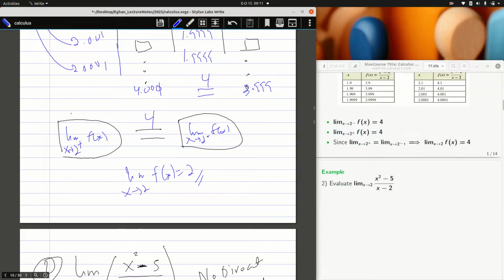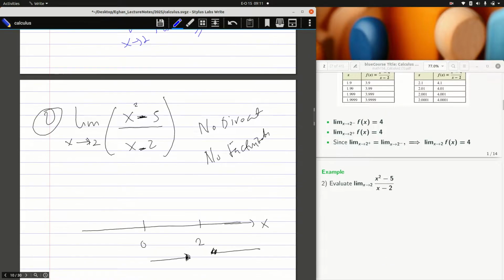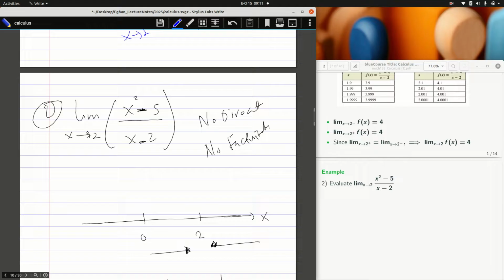Examples. We are taking 3 examples. So example 2, the limit as x approaches 2 of the function given. You realize that if I do a direct substitution, from the denominator I'll get 0. So it means I have to do something else. Can I factorize? I'm not sure I can do that. So this is where the numerical approach becomes important to use.